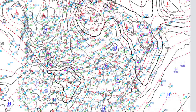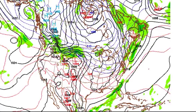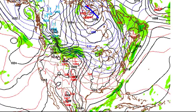All right, heading into the regular charts, let's look at the isobars and thickness. So there's our setup, and you can see all the cold air up there to the north. And then just a preliminary look at the fronts. There's the warm front, cold front extending up into British Columbia, and then possibly offshore, maybe something like that. So yeah, this is probably a little bit of a wave there. And then off the Atlantic coast, cold front right off Cape Cod and Long Island, and then warm front just south of Newfoundland there.